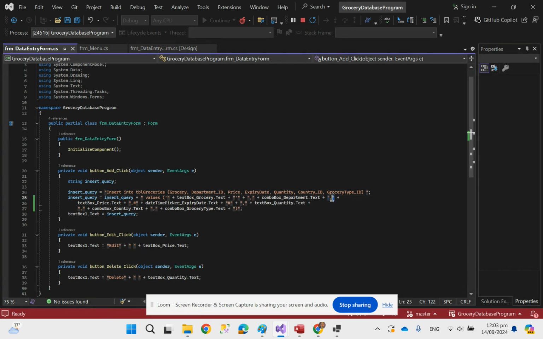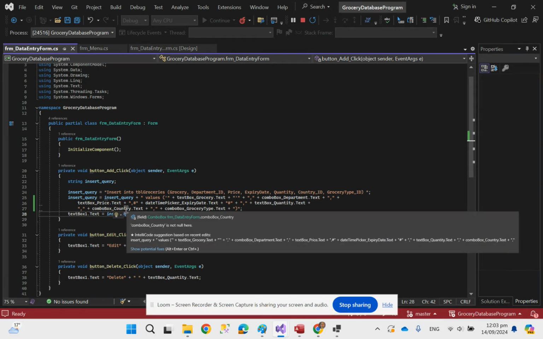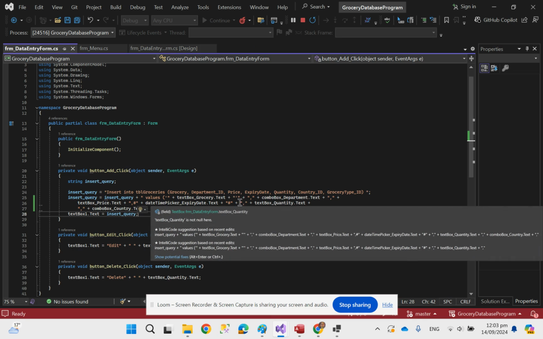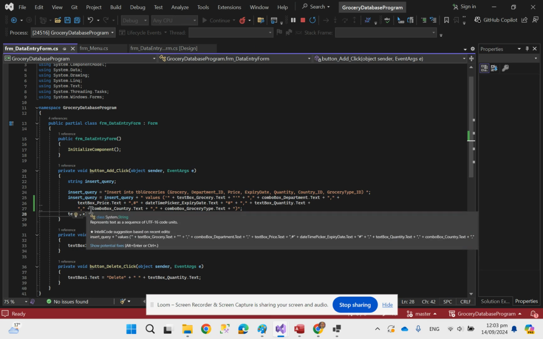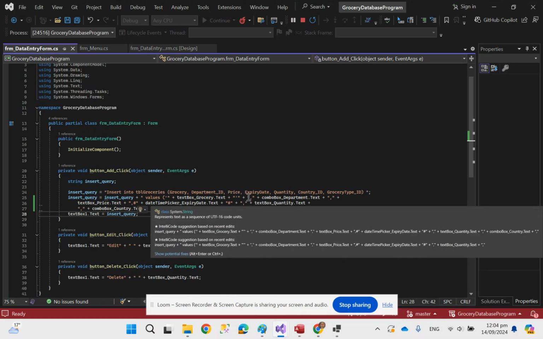So make sure you always have comma separation. And here is now the new one for the quantity. So edit the quantity plus the comma, then the text of the combo box, which right now I just make it a number, the number value, and comma and the last one. Okay, that is already now functional.